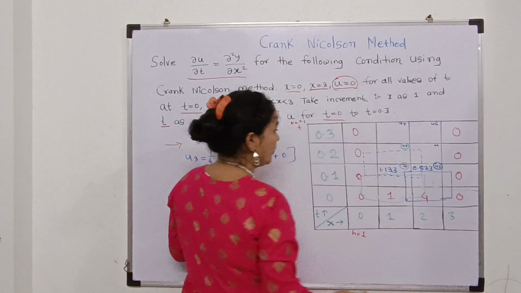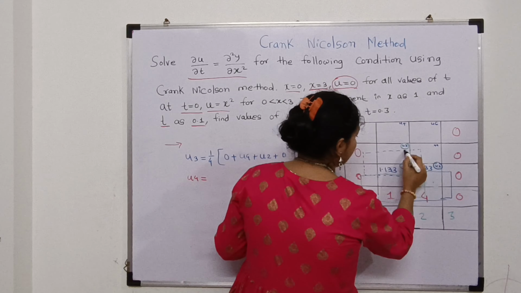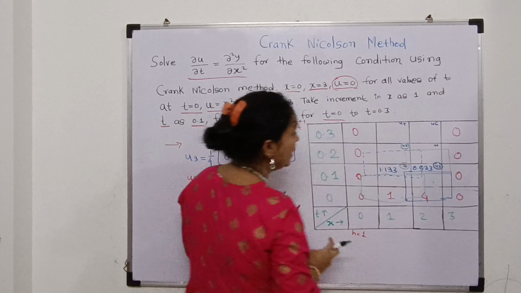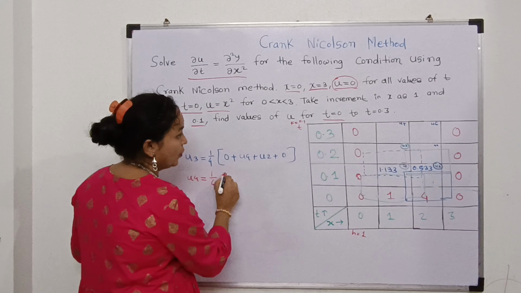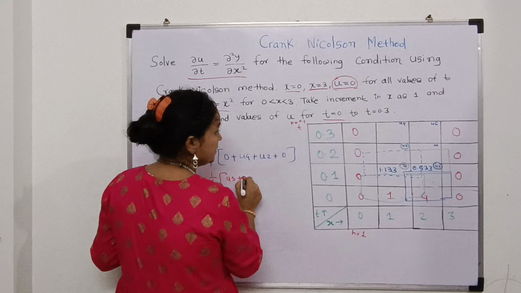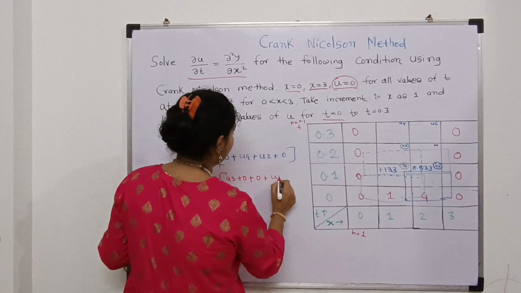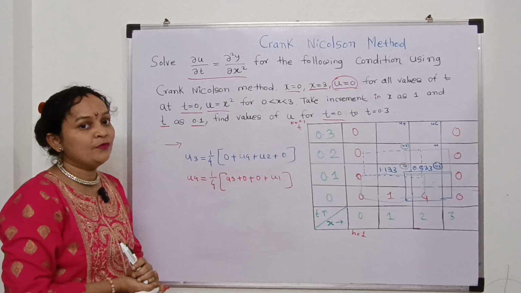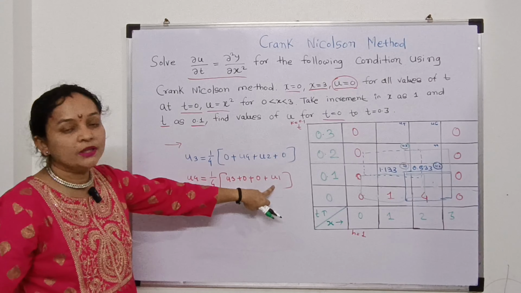So now u4, how can you calculate u4 over here? That is again in this manner, right? So it become 1 by 4 into u3 plus 0 plus again 0 plus you are supposed to consider the u1 over here, right? So again you are getting two simultaneous equations, but here you can put the u2 value and here you can put the u1 value.